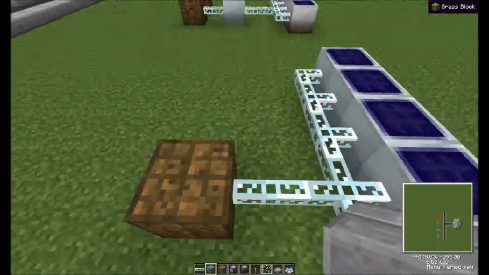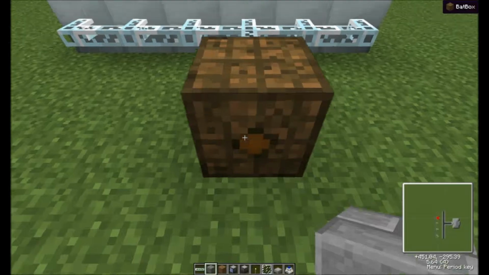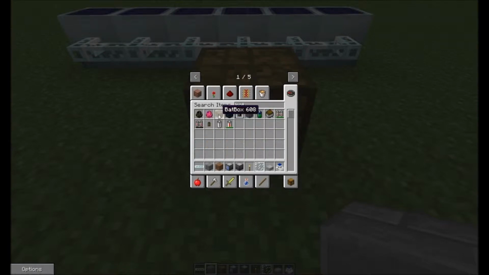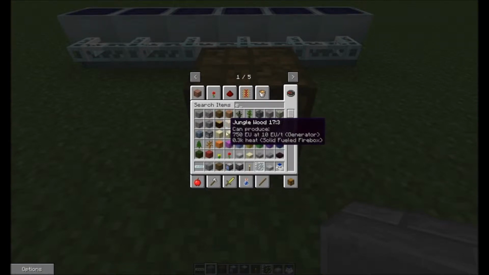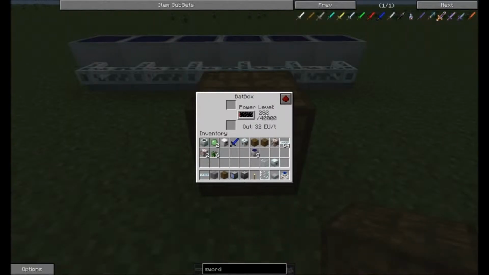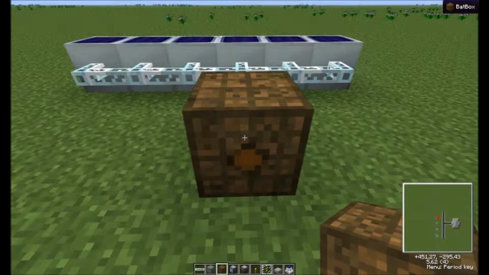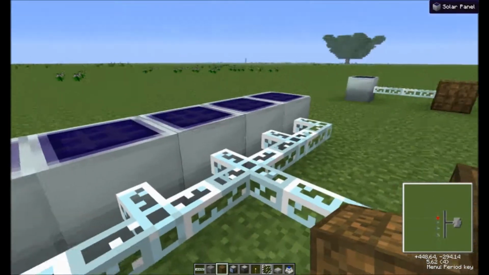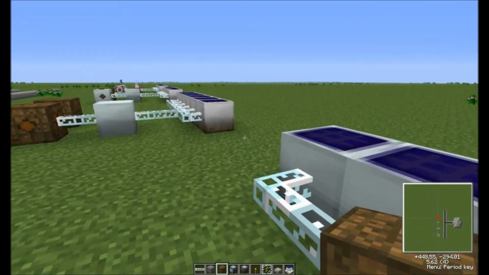So over here, I got the same setup. I just want to show you guys the charging bit here. I'm actually just going to break this bat box that I have going on here. So let's break it. See, it's charging a lot faster than the other one because I got 6 of them hooked up. So it's charging 6 EU per tick, or whatever the time is that it's going through. So yeah, I got 6 of them hooked up to just the one. And mind you, this is just a regular solar panel.